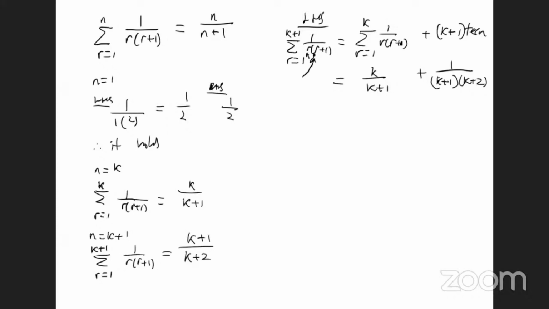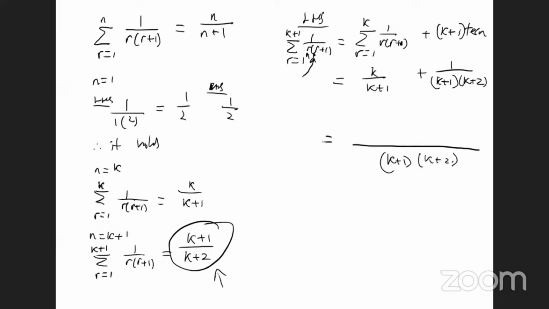Now for the hard part. The hard part is to make it look like this. How do I make it look like that? Well, I have two fractions here, I have one fraction. So obviously, I'll have to find a way to find the LCM. So the LCM is k plus 1 by k plus 2. How do I simplify that now? How do I expand that out? Well, you have a few options. So when you multiply by this, k plus 1 will cancel here, and you'll be left with k by k plus 2. In the next one, k plus 1 by k plus 2 will cancel, and you'll get a 1.